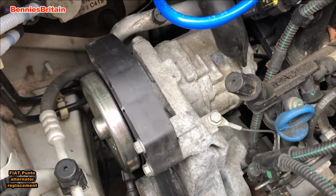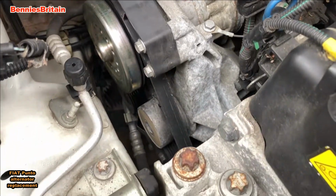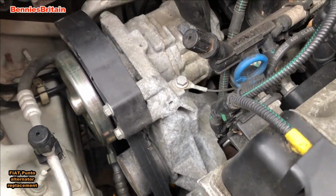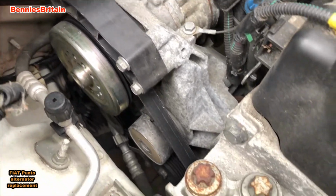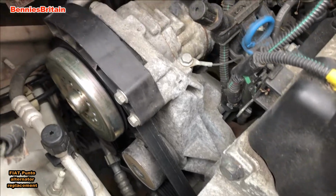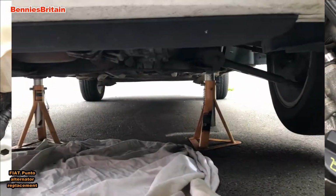Another alternative, of course, is to try and remove the air conditioning pump, but looking at it, I think there would be far too much work involved. Right, I shall get some axle stands now, and we'll jack the car up and have a look underneath.